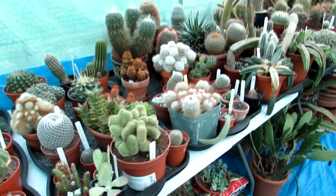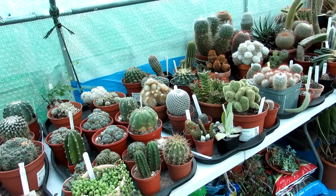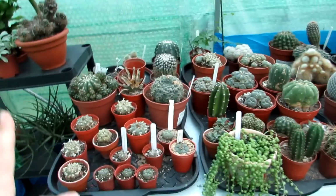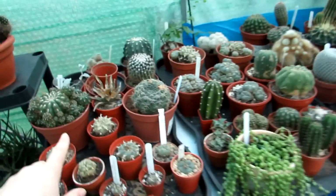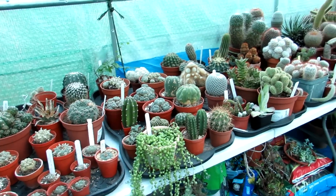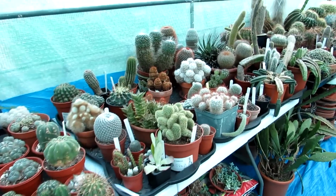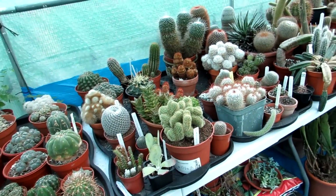Also, use this time of year to make a list of any plants you're going to be repotting in the spring. And I've got loads, guys. In fact, a lot of the plants here, as you see, I've got pots already. I've got so much I want to do, but I have to be very patient when it comes to the spring, because the weather could still change and get very cold.